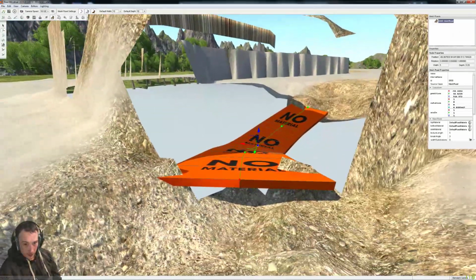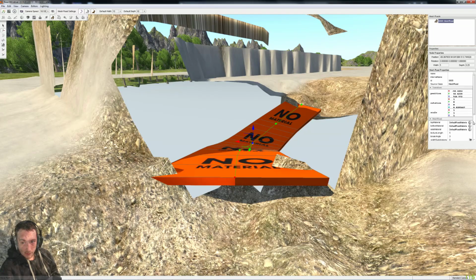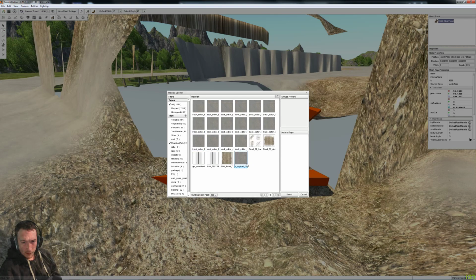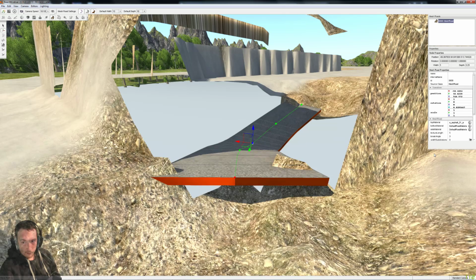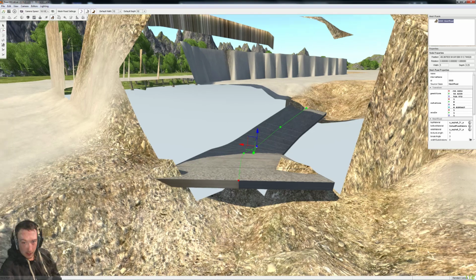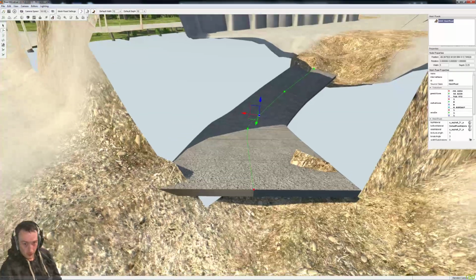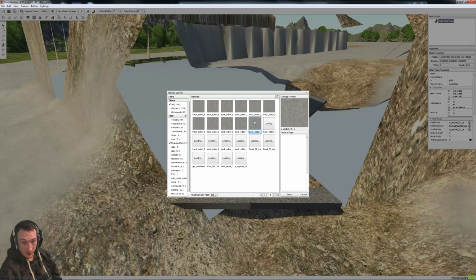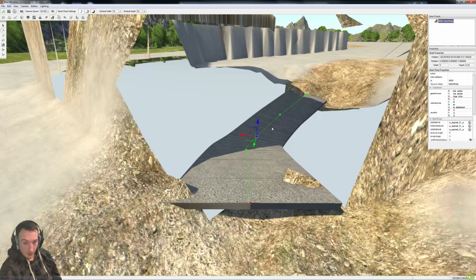So now just give it a material. I'll just use asphalt. Don't have to worry about the... Well, I could do sides actually, because we might be able to see the end here. But we don't need to do the bottom. In fact, we may as well actually, because we're going to clone it to use for the ceiling, and that way it will already have a texture.